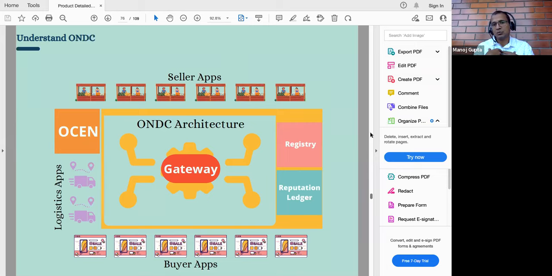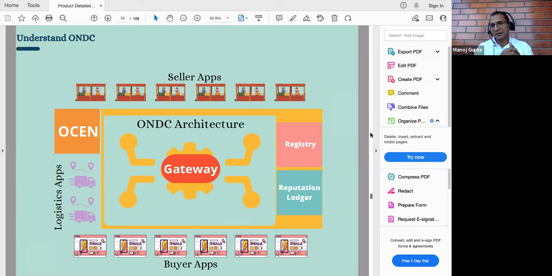People who have a lot of traffic, for example Paytm is a buyer app, Meesho is a buyer app, PhonePe which is coming is a buyer app. There is a lot of traffic, millions of traffic, right? So they are looking at ONDC from a supply perspective. I will create a buyer app and get millions of products which are getting uploaded on ONDC onto my buyer app platform, right? And seller app will be someone who's aggregating supply.